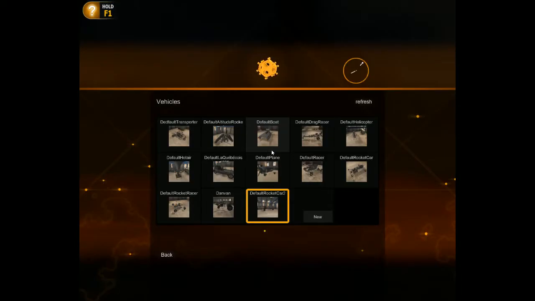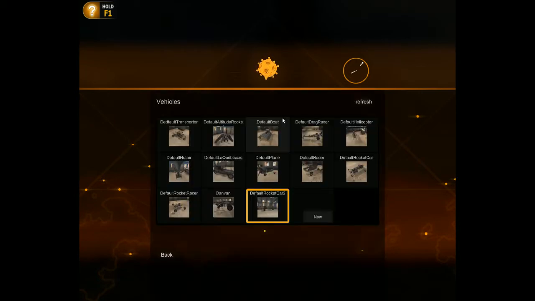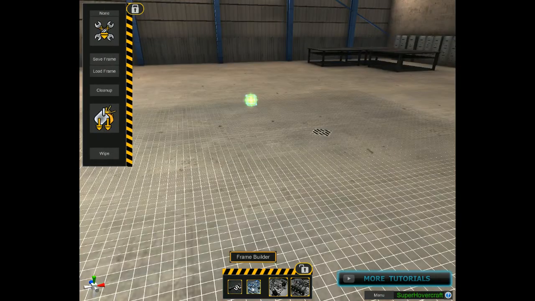Clearly, I need something a bit better than that. What I need is a hovercraft. Stop. New. Create new vehicle. Name. Super hovercraft. This is my first attempt at designing a vehicle from scratch, so this could very well go very badly.